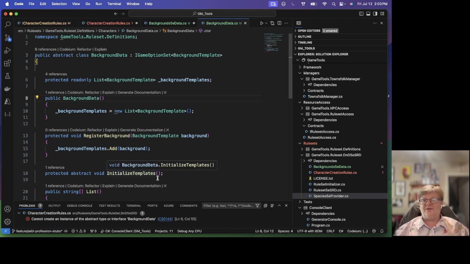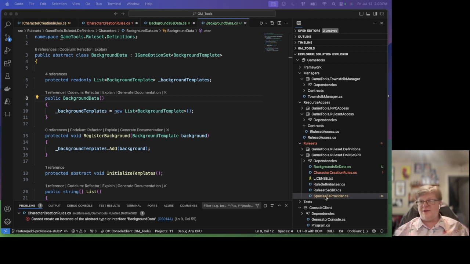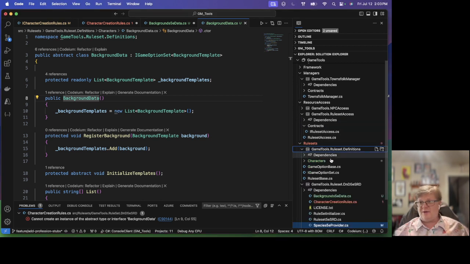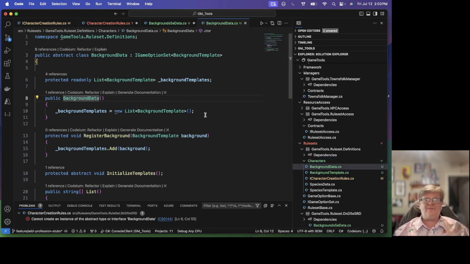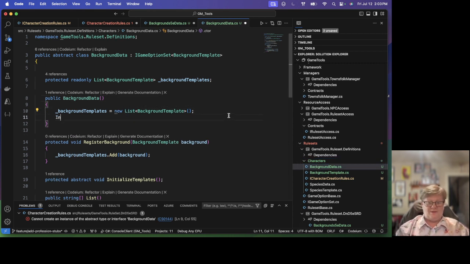It doesn't. But you know what? To save ourselves the agony of forgetting to call InitializeTemplates, I'm going to move InitializeTemplates over to the base class constructor on our SpeciesData and BackgroundData. There's CharactersBackgroundData, InitializeTemplates.